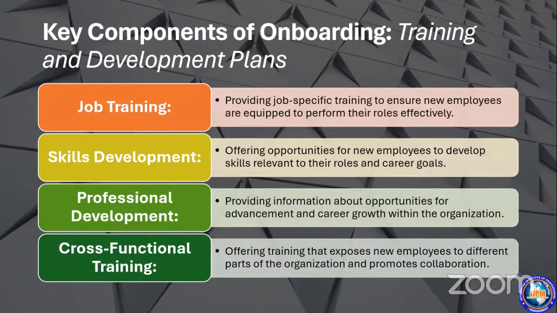When an employee has stayed in your organization for a year, they should be able to look back at that 1 year and know within themselves that they have been presented with several opportunities to be able to grow and improve. Provide information about opportunities for advancement and career growth within the organization. Also offer training that exposes new employees to different parts of the organization and promotes collaboration.